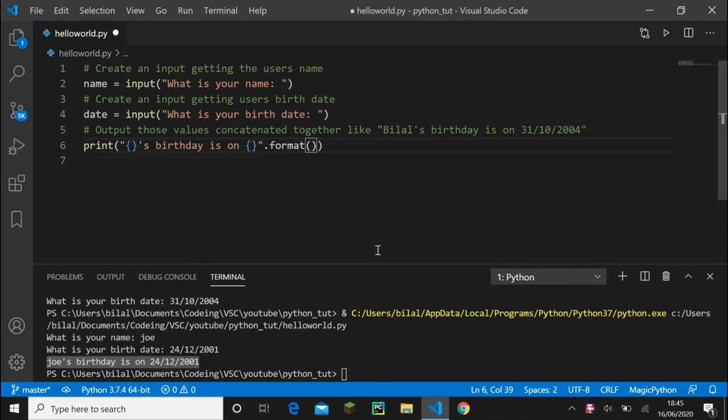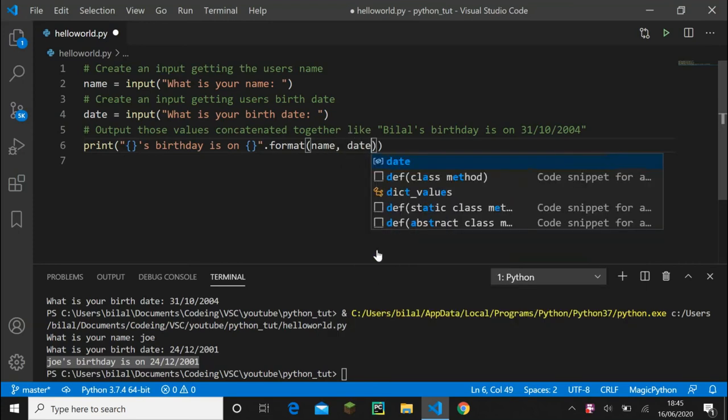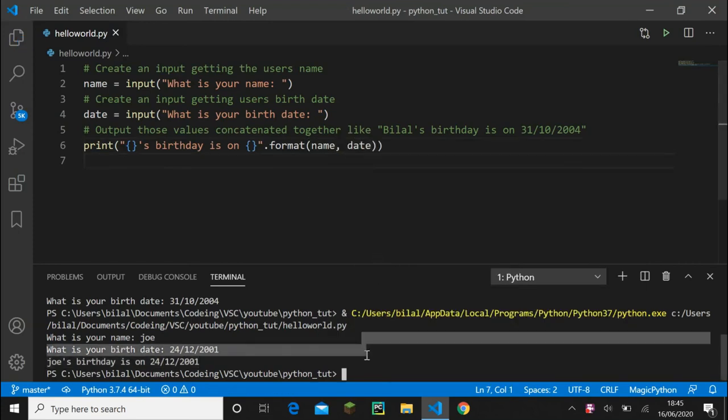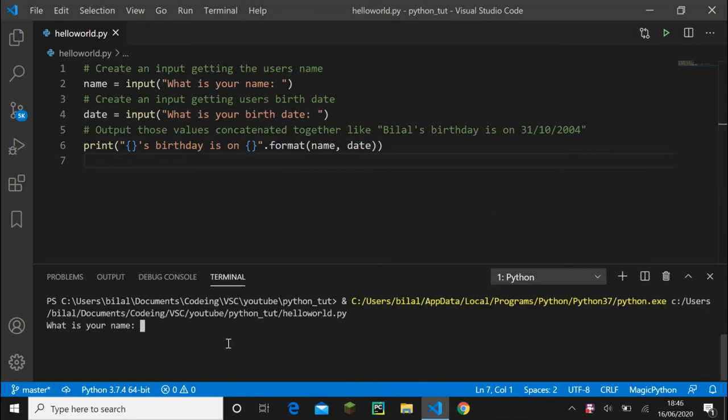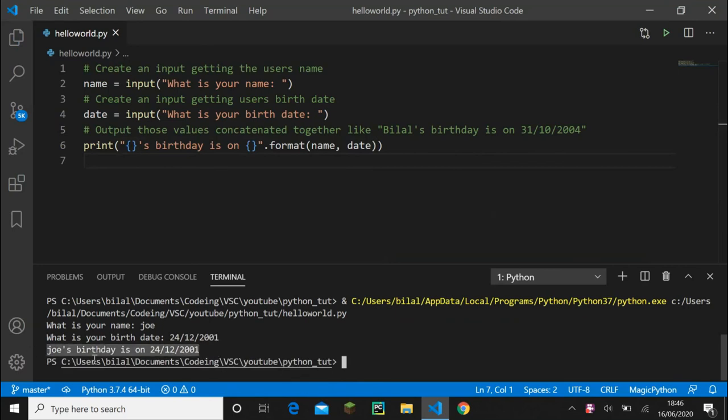So now we know which order they're gonna go. We're gonna do name and then date. We're gonna clear this, and then we're gonna do Joe again. 24, I think it was 12 and 201. And yeah, again, same output, but it's way cleaner, nicer to look at, and faster to read.